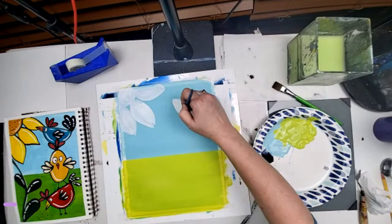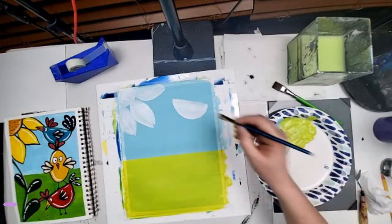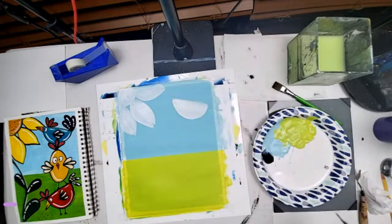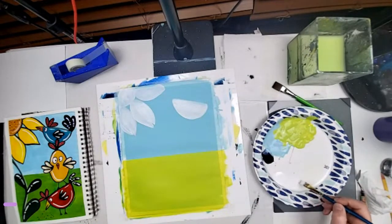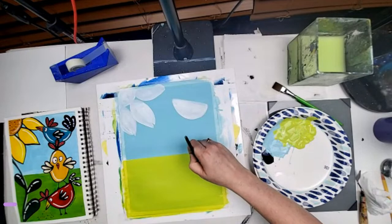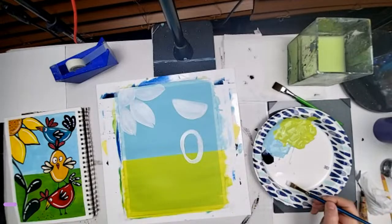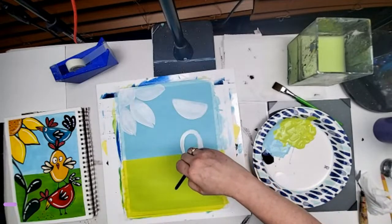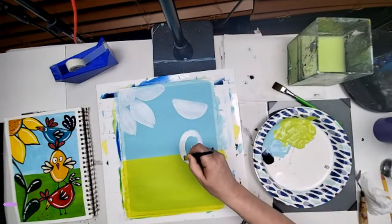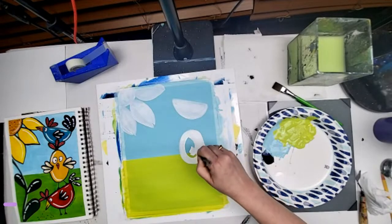There we go. Just the main shape. It's all we're painting for him right now. Then we'll need to switch brushes to do the rest of it, okay? Now we paint the main shape of the yellow chicken, which is like the egg shape. I think he's right here. I really want to make him a little bit wider on the bottom, so he might come out more stout than the other one, but that's okay. He's still cute.